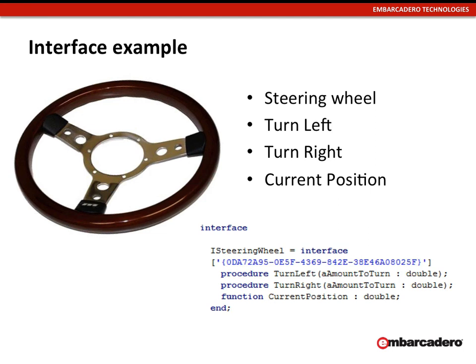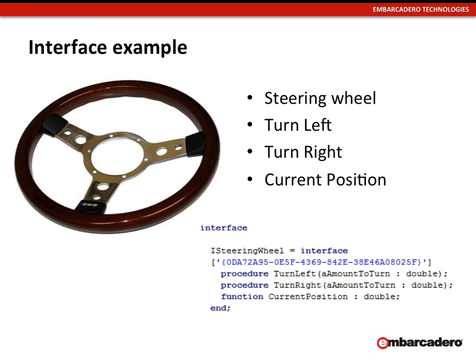So let's define the contract then. So we have a steering wheel contract, and the standard for interfaces is that they start with an I. When we have a type, which are components are types, then they begin with T, and an I for an interface. So when you look at a name, you can tell pretty much straight away if it's an interface or if it's an object, type, or whatever it is. So we've got an ISteeringWheel here, and I've defined two procedures, one for turning left and a number of degrees, and one for turning right and a number of degrees. And then the current position which you can pass a value in. So that would be a contract for a steering wheel.